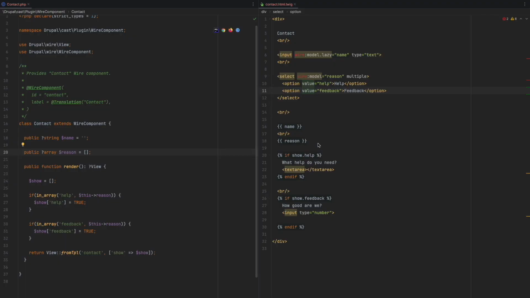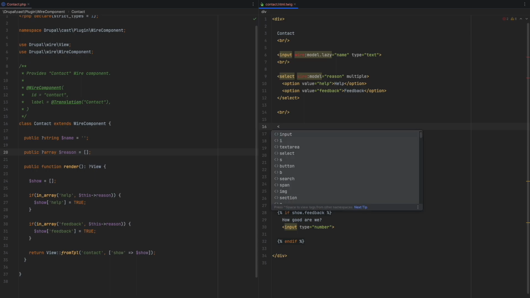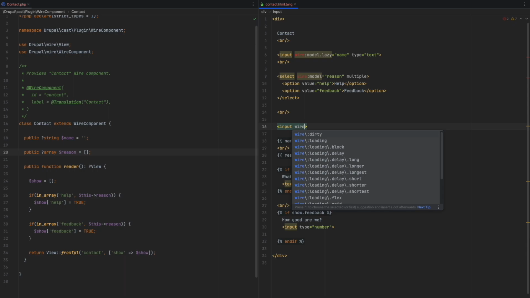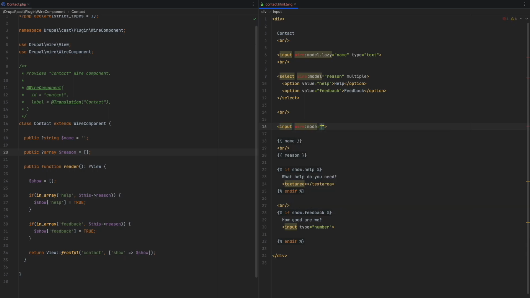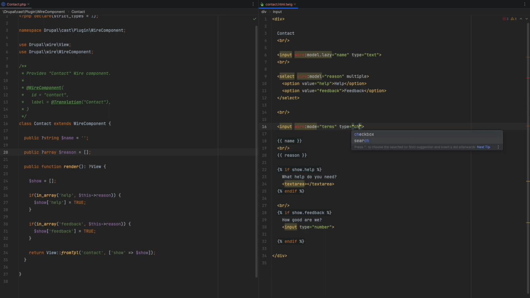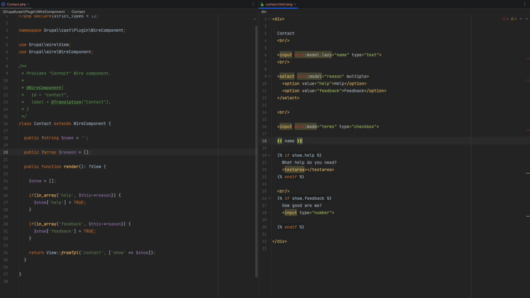Okay. Now I would like to give you one more example, when we have an input checkbox. And this checkbox will also be a model. So we'll create one input with the attribute wire:model equals terms and of type checkbox. Also, I'm going to remove this reason because it is actually an array and causes warnings on my web page.